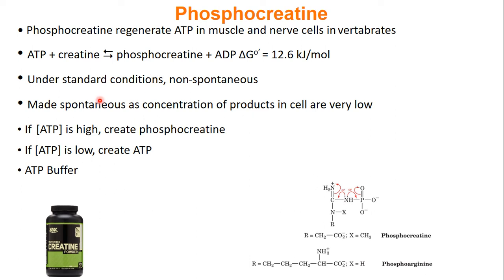So let's say you're not really exercising, you're not moving, your ATP concentration in your muscles is high. Since it's high on the reactants, you're going to react with creatine to make phosphocreatine. But let's say that you start working out or you start running and you're using your ATP, you have low ATP. So phosphocreatine will actually work backwards to remake ATP. It's kind of like an ATP bank or buffer, this creatine, where you can remake ATP or store it for when you need to use it.